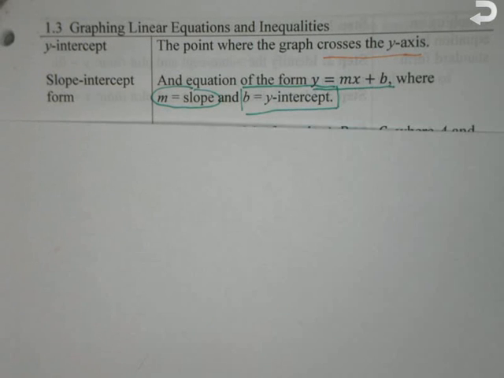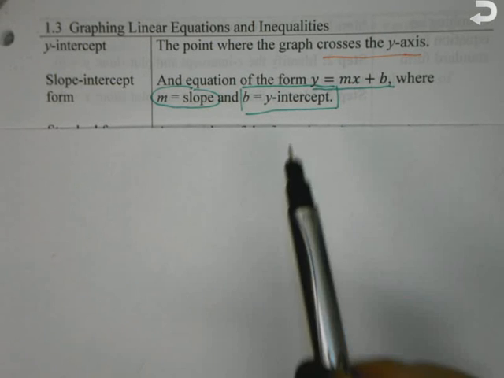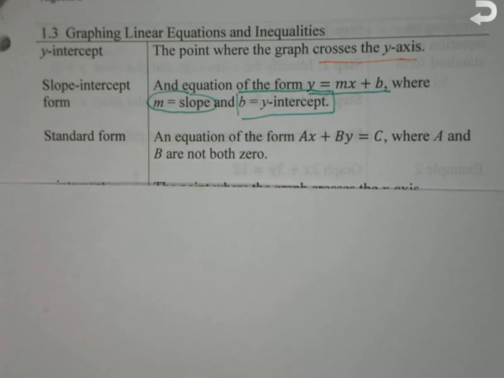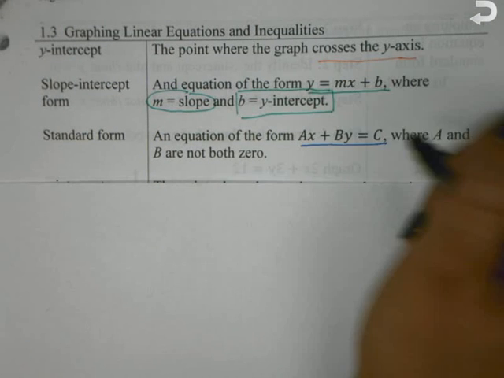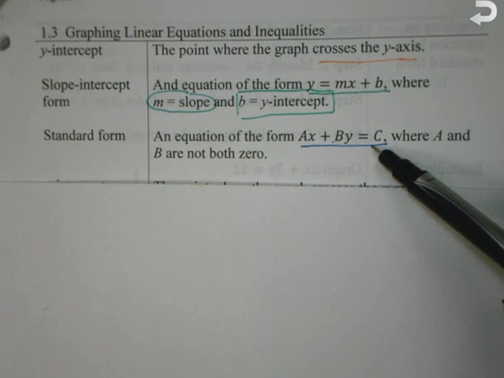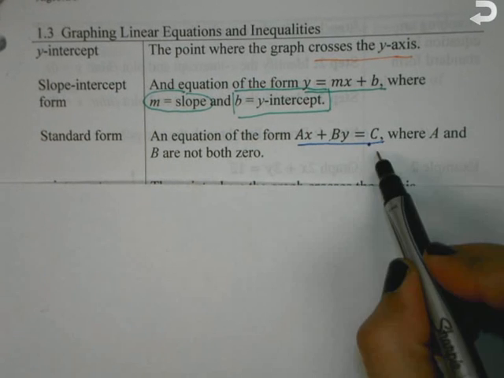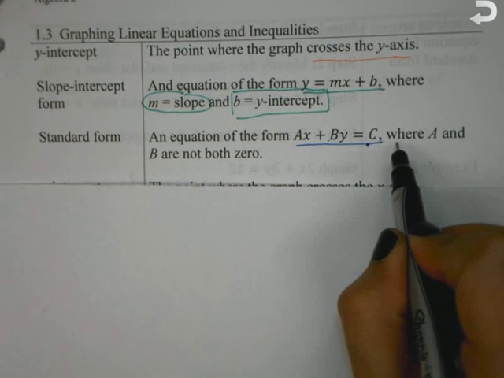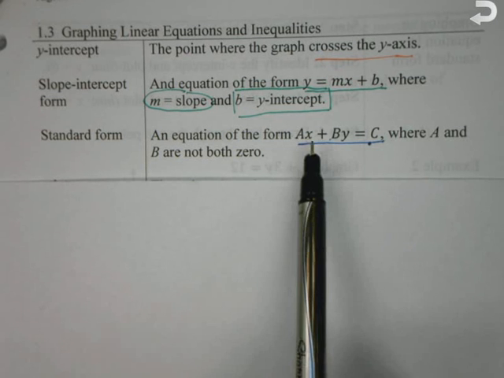We actually have two kinds of forms for a line. We have y equals mx plus b, that's slope-intercept. We also have what's called standard form. Standard form is ax plus by equals c. So a, b, and c are all numbers. There's a number in front of x, there's a number in front of y, and they're equal to a number. But we have to remember that a and b cannot both be 0. That's just a math add-on to the end. That means we do have to have at least x or at least y in there.